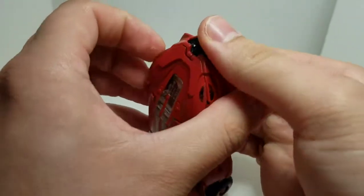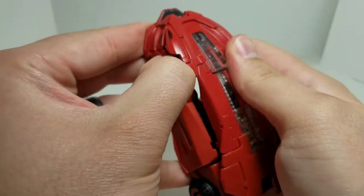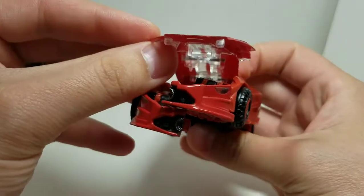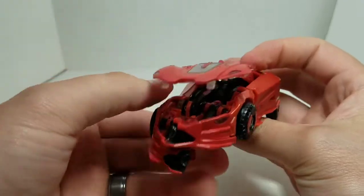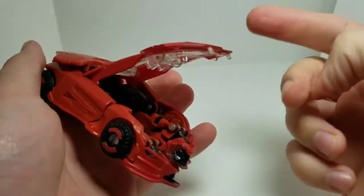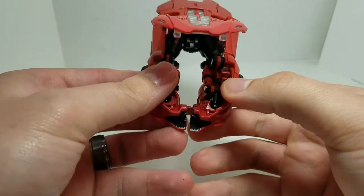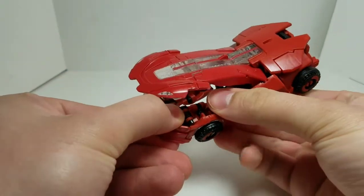So I just want to get this piece up. There we go. So once you get this off, translucent plastic again. That's why I did the transformation that way, so I wouldn't break these things. So just be careful with that. This piece is just going to fold up like this for right now. You're lifting the hood of a car. Now these two, again, this is translucent plastic. That tab there connects to the feet. Just take it apart, not break it apart. And fold his feet. First thing you do before you touch anything else.